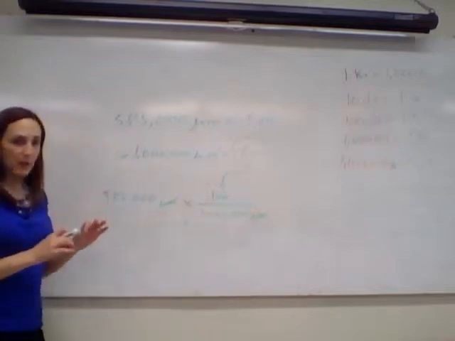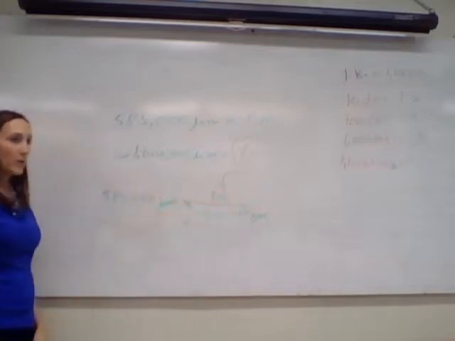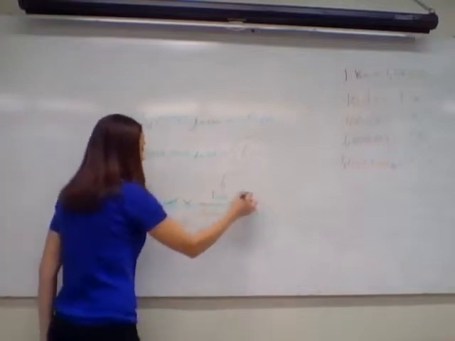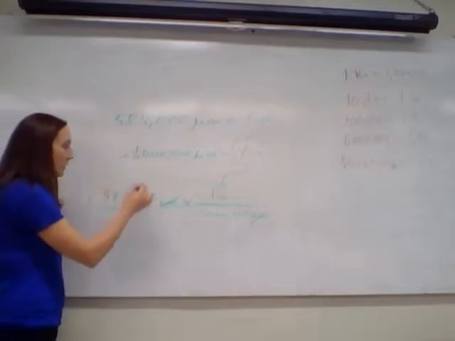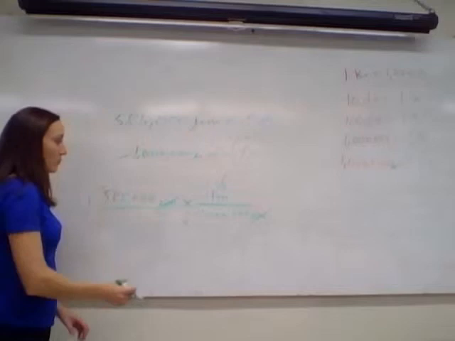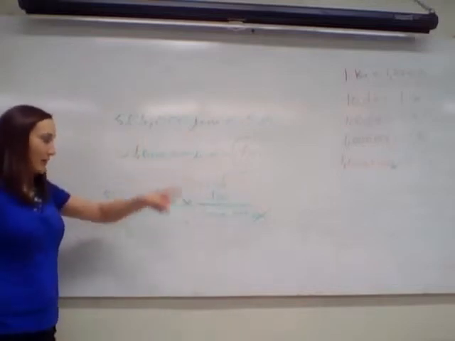That's why we're doing it that way, so that we can see these two are going to cancel out, so I want to divide by the 1 million. All right, so this is multiplication. So for fractions, we multiply the tops of fractions. So whatever's here times the top of my conversion factor, and then we're dividing by the bottom. So times the numerator, divide by the denominator.